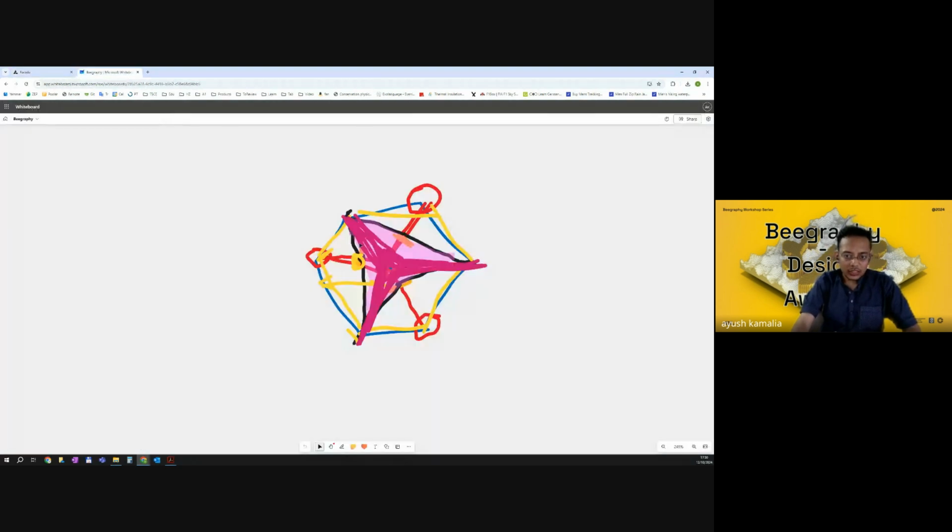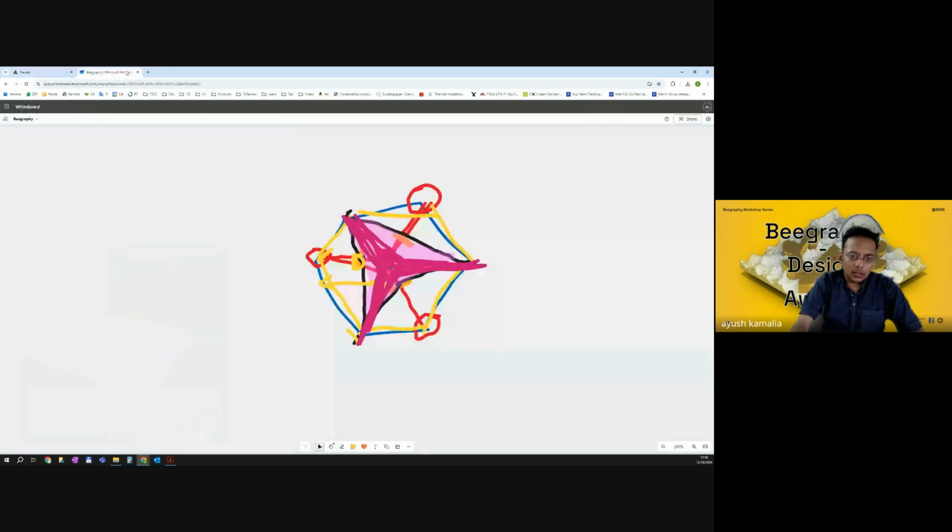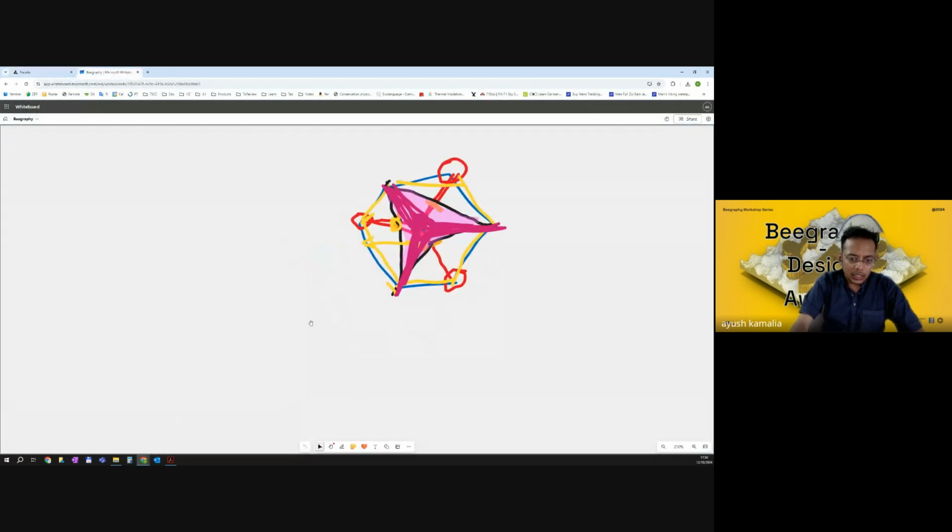Perfect. So as we learned, it is based on a hexagonal grid. So the first thing we want to do is to get a hexagon. We want to apply it on a facade, but the approach could be that we create a small example prototype with 3 or 4 hexagons.